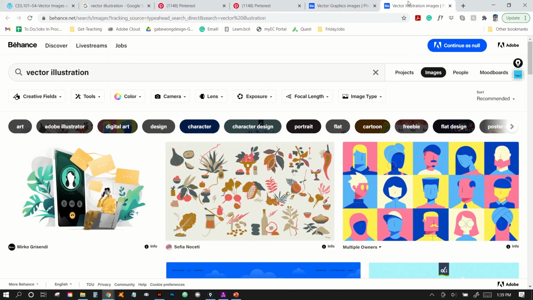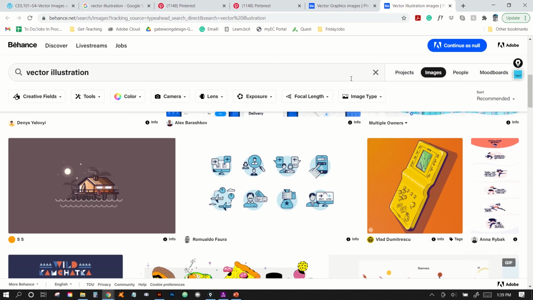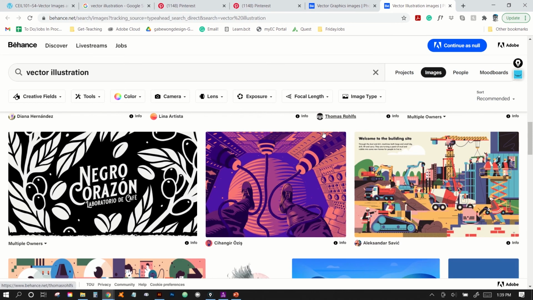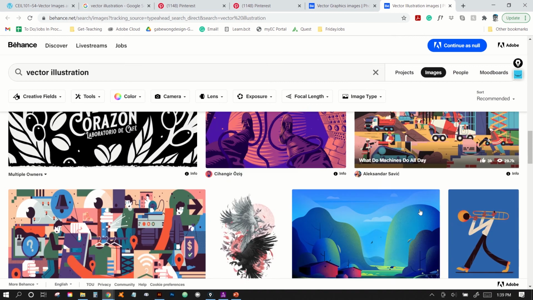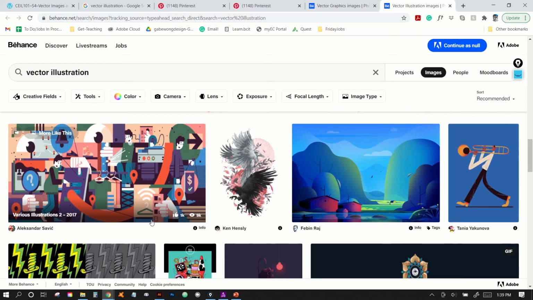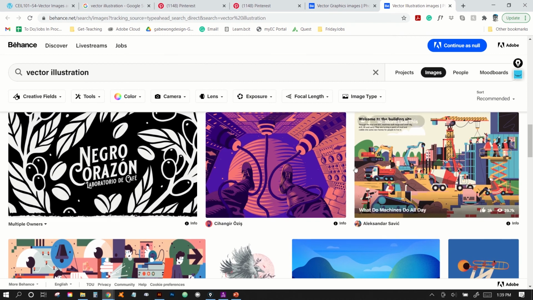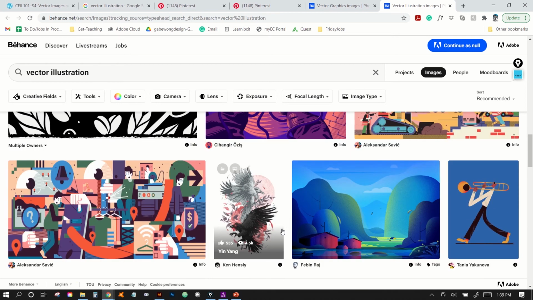You can use vector illustrations, though, to make more complicated images, as you can see as we enter into Behance. Some of the illustrations you can make are much more complex and can be interesting to look at. But you'll notice that some of the commonalities are that it still uses a lot of flat color, flat spaces, and again, everything's very well defined and very well constructed.